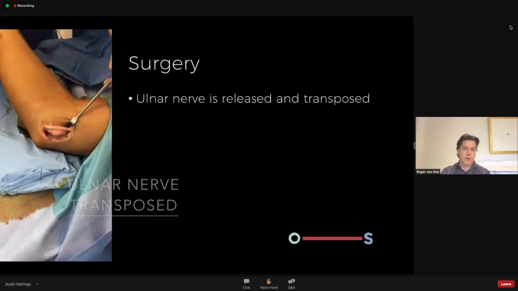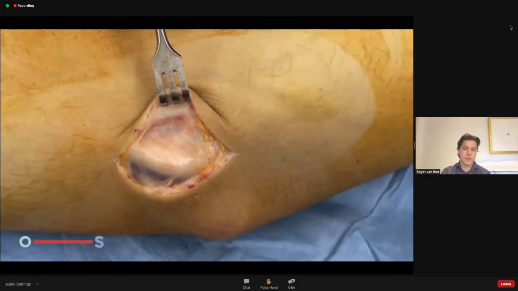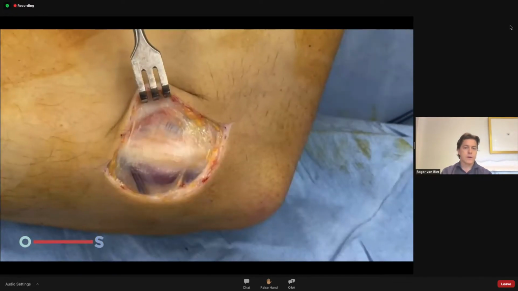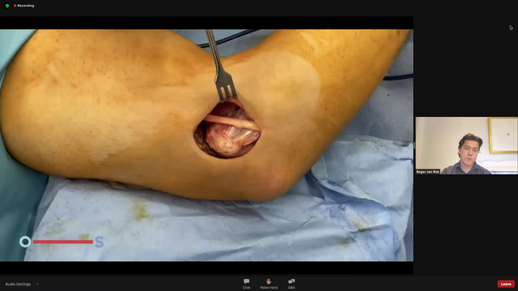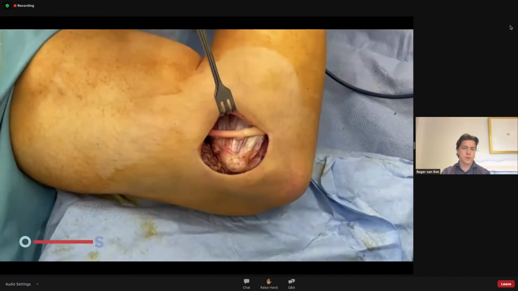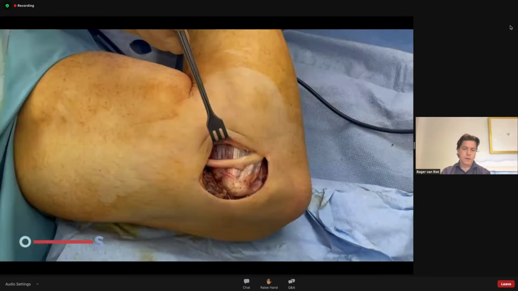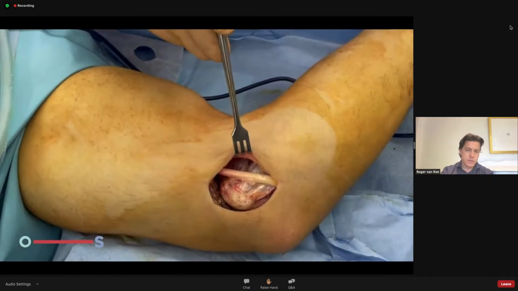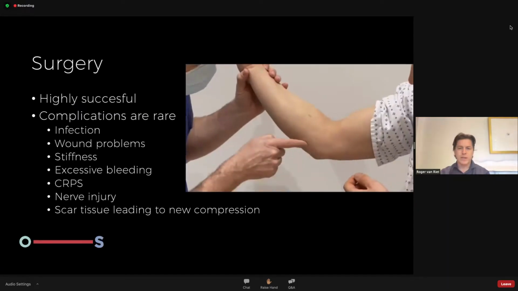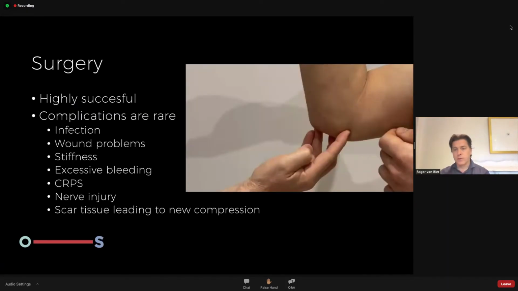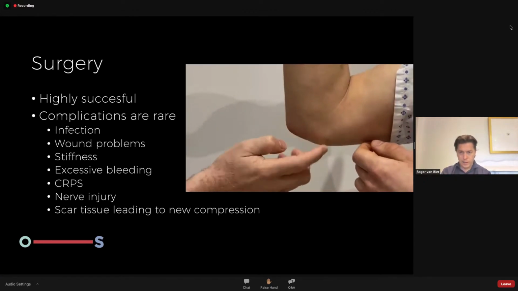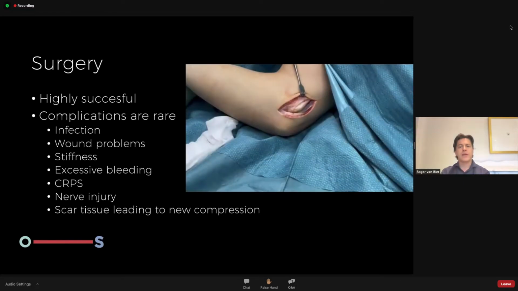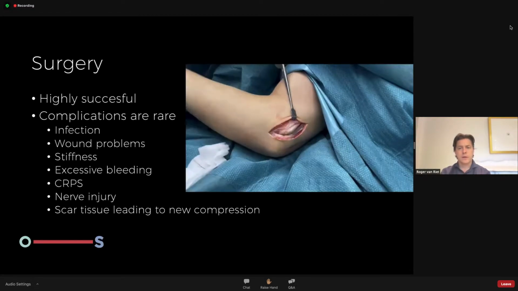Here's another one, and we actually see them quite often. This is a nice click, but again, you see the medial head of the triceps very deep, also dislocating. So in this case, we removed quite a bit of the triceps, so it stopped dislocating. One of the bigger complications that we see here is that when you cut into a muscle, it really bleeds. And even though we use our coagulation to cut through the muscle, still it bleeds. And we have to tell the patient this is a big potential complication. We need to be aware of this.